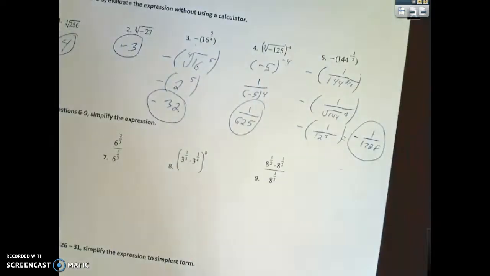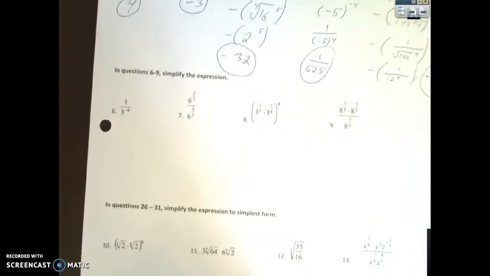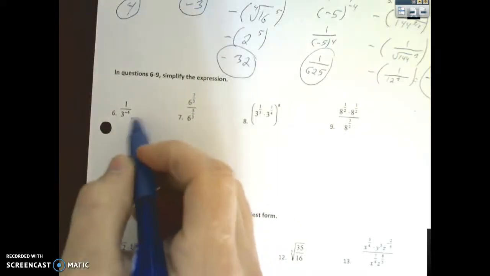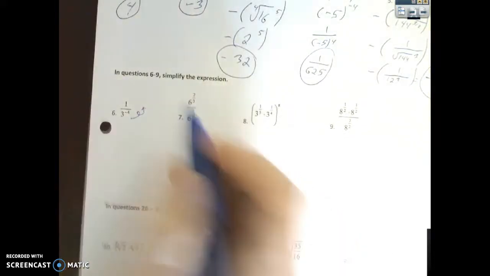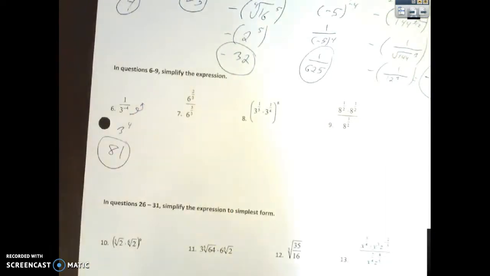Okay, cool. Moving on. Again, this is all just using your chart, and it's all just properties of exponents, nothing too sinister. Down here, number 6. Negative exponent, I flip it, but I'm already down low, which means you flip it back up top. So I get 3 to the 4th up top, easy as can be. Use your chart, 81. You don't have to memorize those numbers, you just have to know how to use the properties.